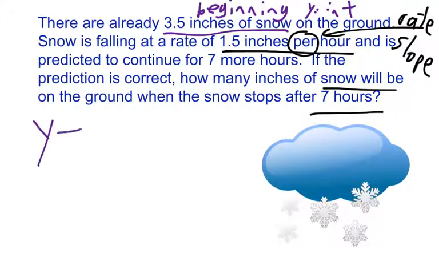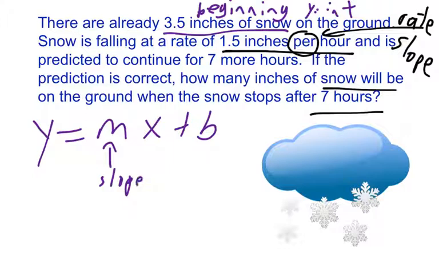So I do need to know a couple things, or it's helpful. y = mx + b is where m is the slope and b is the y-intercept. So this would make this problem way easier if we knew that. And now we just plug that information into the equation.